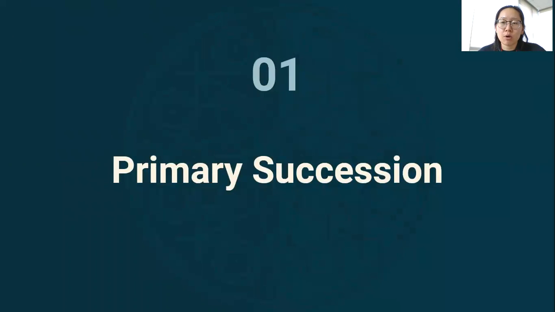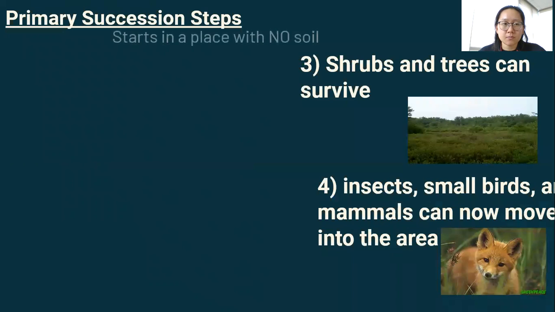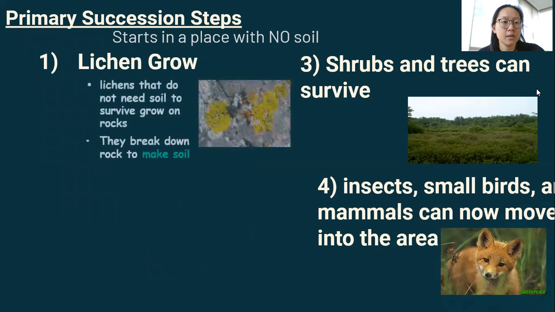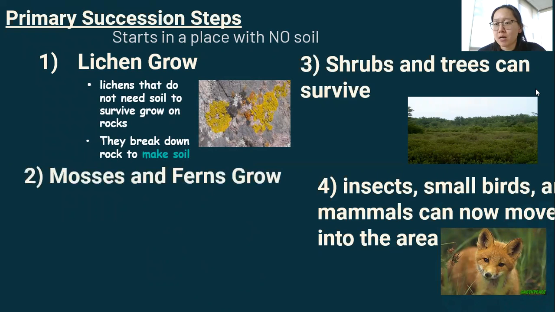So just to focus a little bit more on primary succession, for example, it starts in a place with no soil. So lichen will grow as a first thing on the rocks because nothing else can grow on rock. Lichen is a symbiotic relationship, a mutualism between algae and fungi, so it can latch onto rocks and break down rocks for nutrients. And as the rock gets crumbled down and broken down, it becomes soil. As they make the soil, they themselves also die and become the nutrients that are integrated with the soil. So it's kind of like a 2-in-1, although the soil quality is still kind of meh.